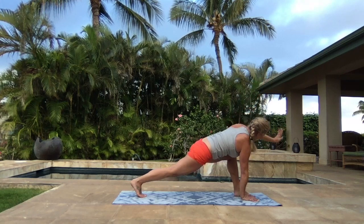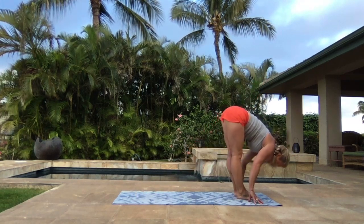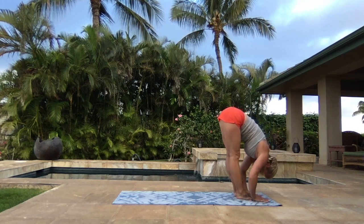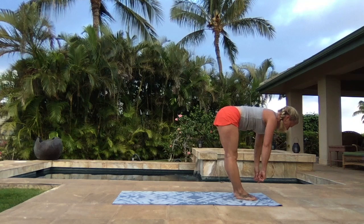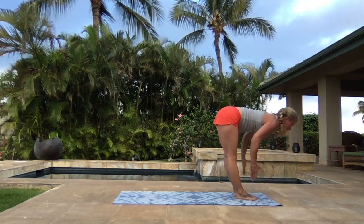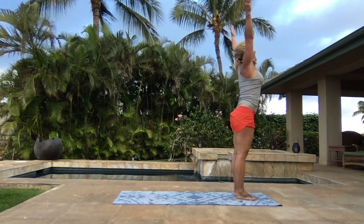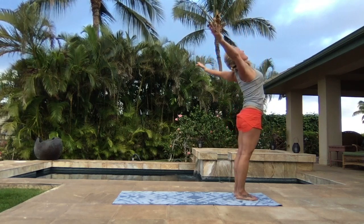Releasing that left hand to the outside of your foot. We draw that right foot back in to forward fold. Inhale up to monkey half lift. Exhale down. Inhale, reverse swan dive up. And as you exhale, arch it back. Open those arms to a nice wide V.